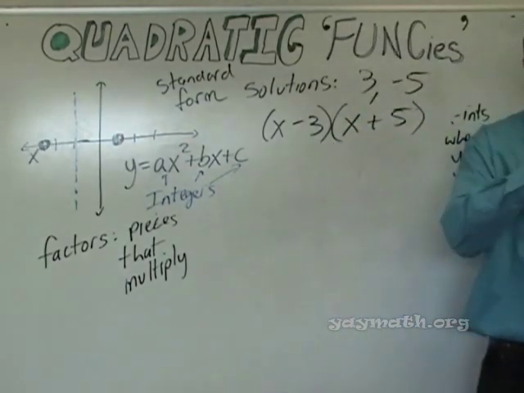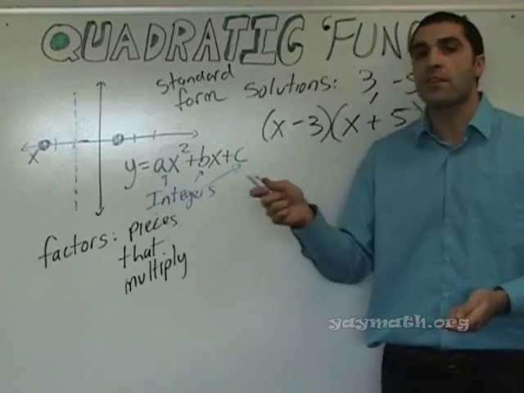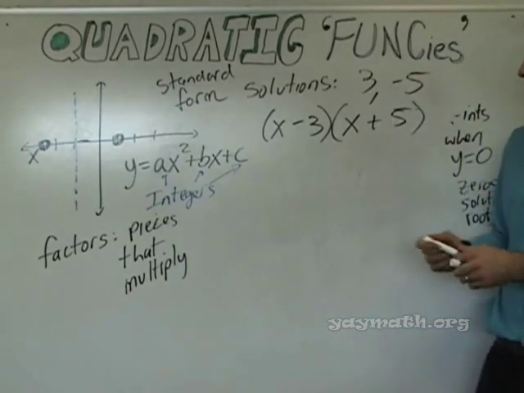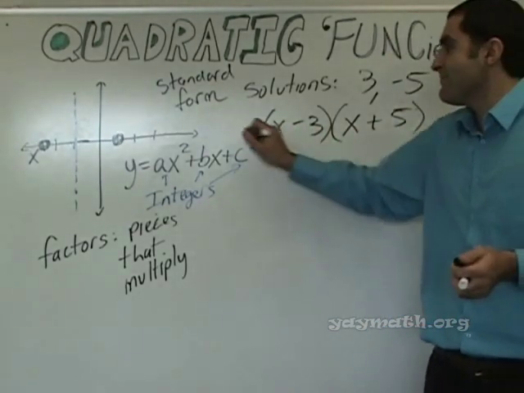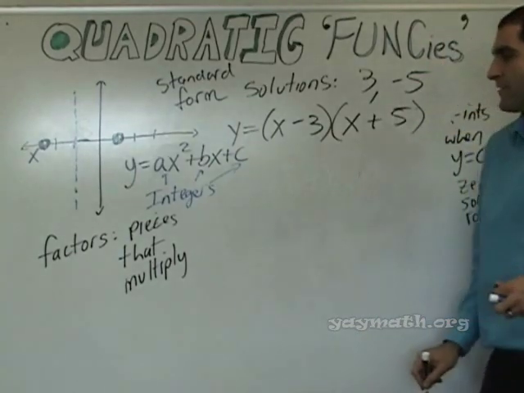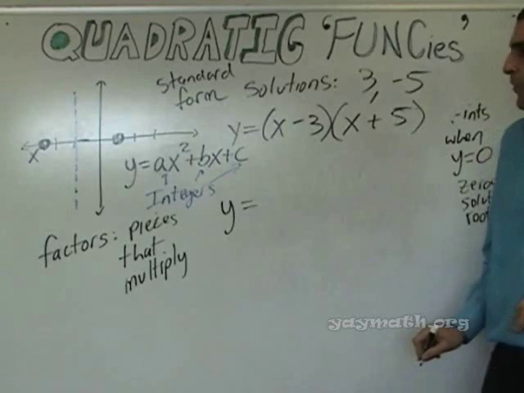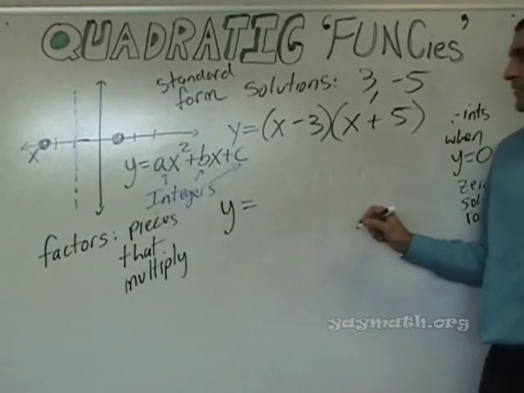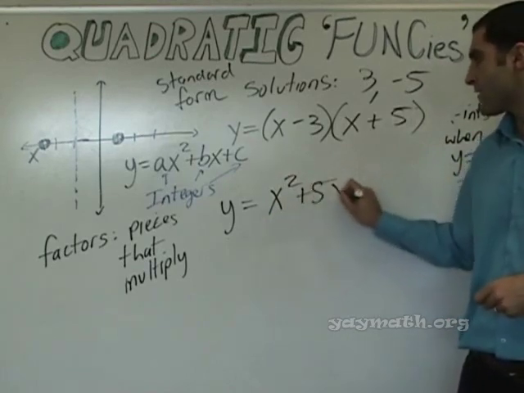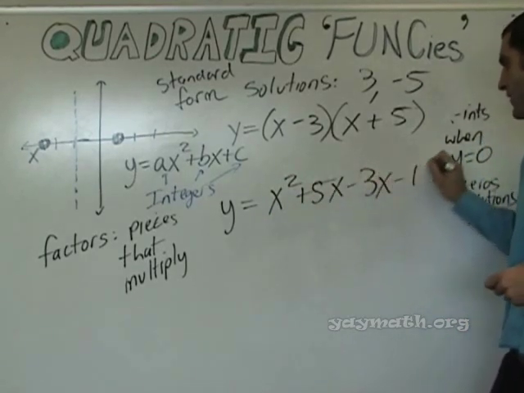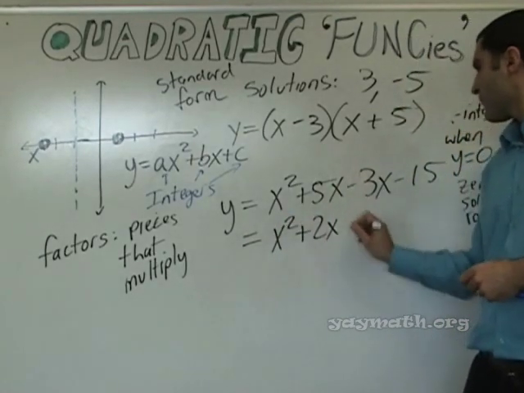We had a hand? Can't you just FOIL it? Yes, that's what we want to do. So let's FOIL. To answer your question, y equals, let's FOIL this thing like we depended on it for freshness. X squared, plus 5x, minus 3x, minus 15, simplifies to x squared plus 2x minus 15.